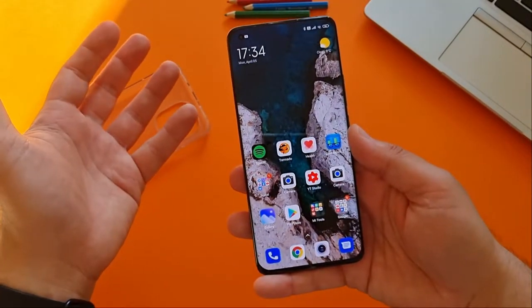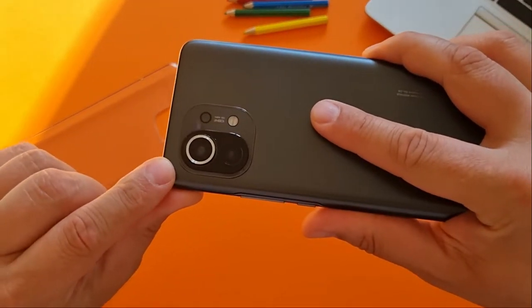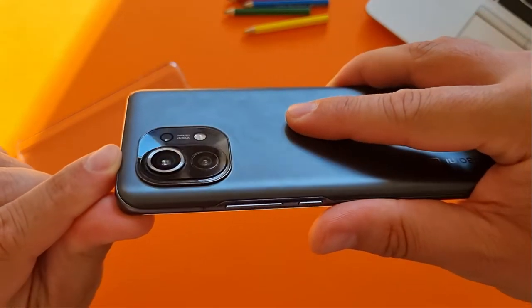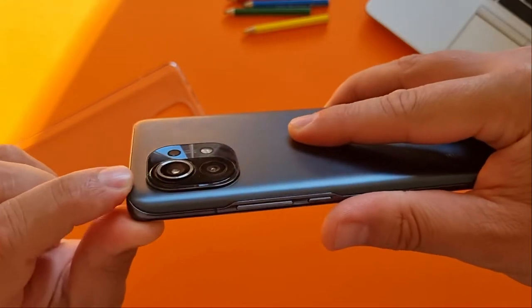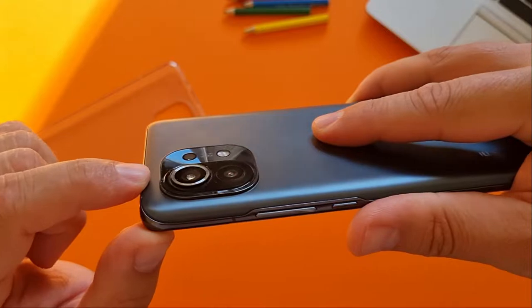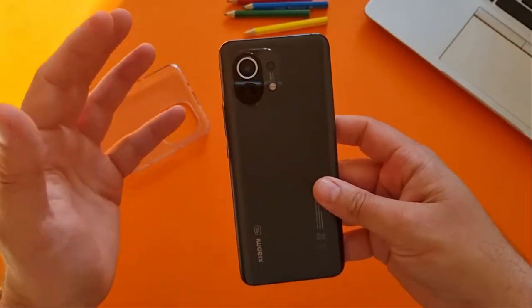Now let's talk about the camera design on the back, guys. If I show you the phone like this, you're gonna say, okay, nice, we have like two bumps. But just pay attention, if I do like this, you slowly but steadily will realize that in fact here we have three layers, so it's a tri-bump, and the only thing that makes it kind of look good is that all these layers are very, very thin. So although we have these three layers, the design is not bad at all.